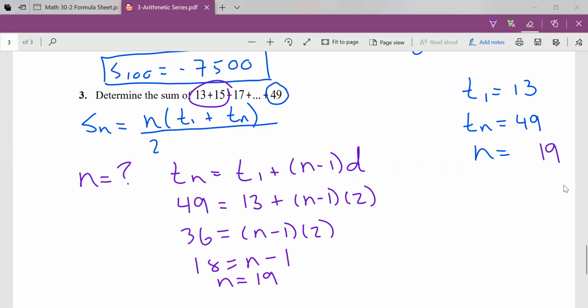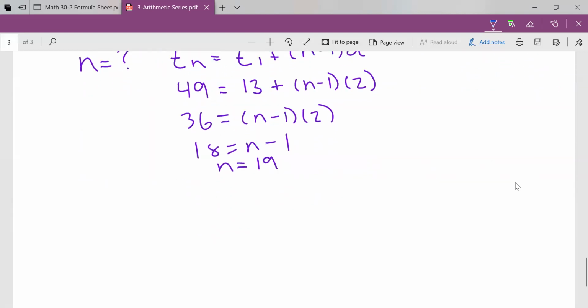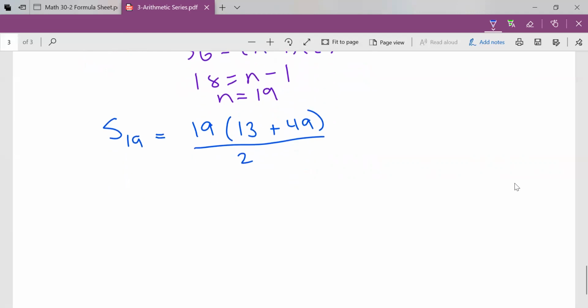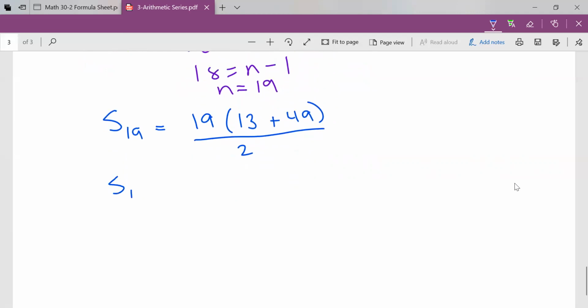Okay, now I know that. Now I can answer this question. So let's go back to pretty blue here, and let's answer this question. Don't be surprised if, when you're doing these questions, you have to go back to something you learned in a previous lesson. Okay, first term is 13, last term is 49, divided by 2. And again, all we want to do here, friends, is just slow down. Don't make a silly mistake at this point, right? 13 plus 49, that's 62 over 2.